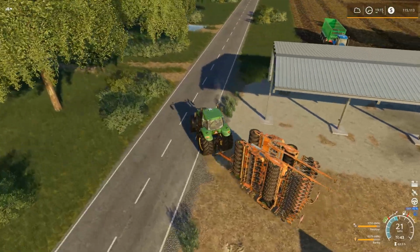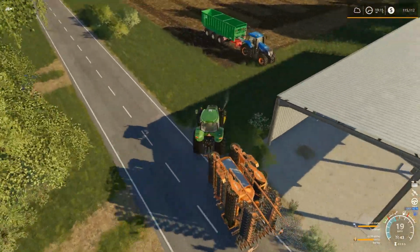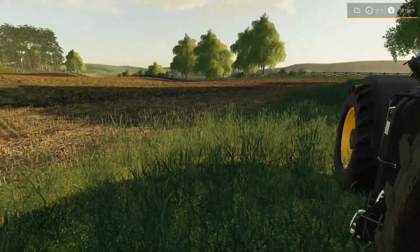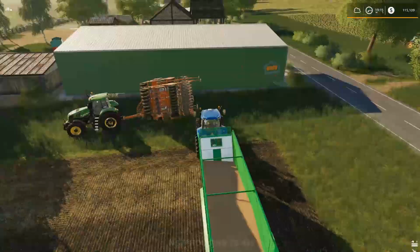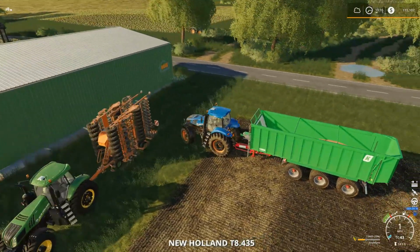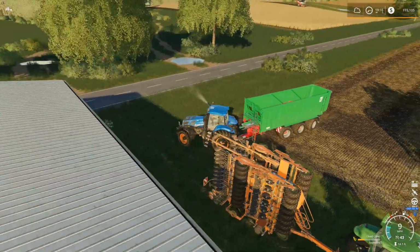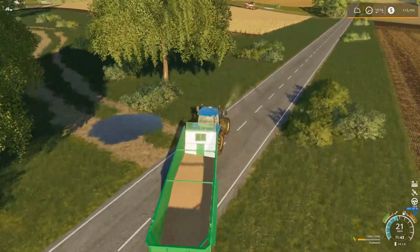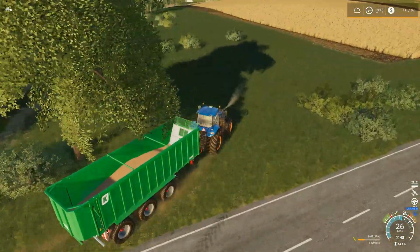So this is the T8 that was on Mercury Farms that we got as a gift from our previous owner on Ravenport. That's why I couldn't sell it. Sold everything at Mercury Farms except for that tractor, because that was a gift. So I just can't go ahead and sell that. I mean, I could. I may bring that tractor with me on every map I go. Well, every map I try to go on.